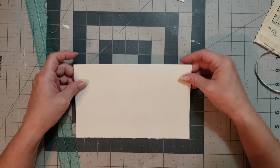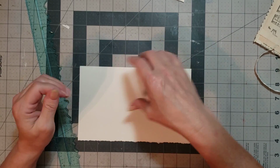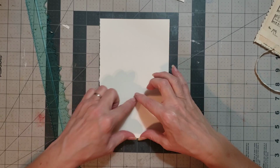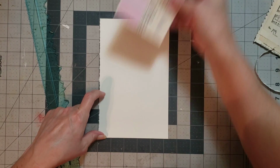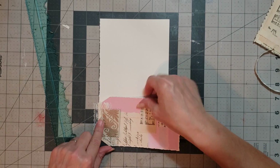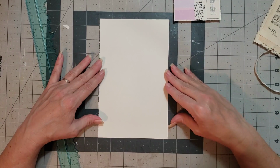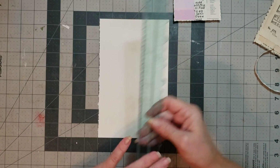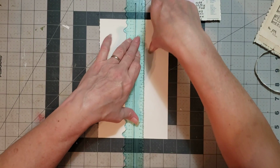So what we're going to do is turn this way. No, I don't want to do that. I was going to do the tag this way, but I want it to be longer than that, because this one's longer than that. See, it wouldn't be long enough, so we'll just do it this way. All right, so we're going to make a 3.5 inch tag. So I'm just going to rip it at a half.